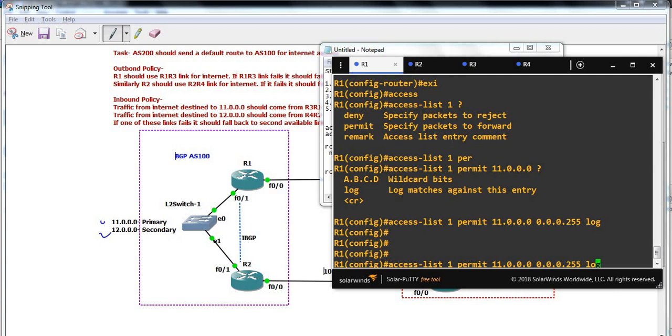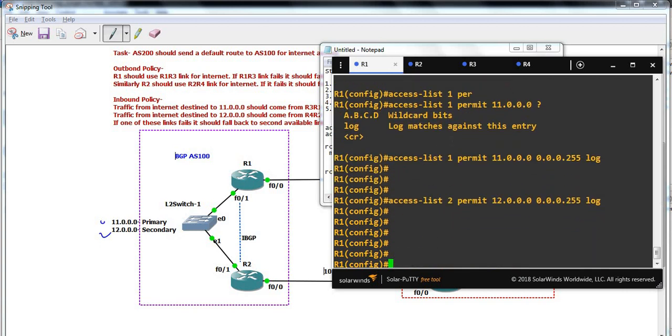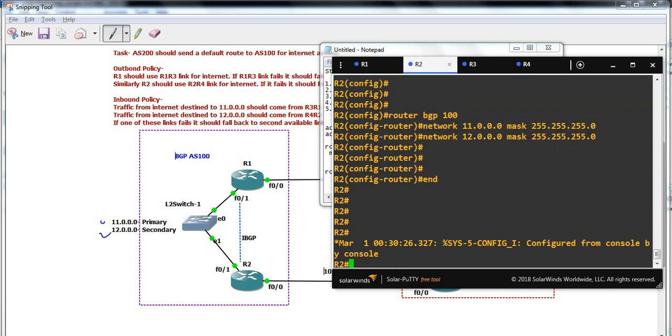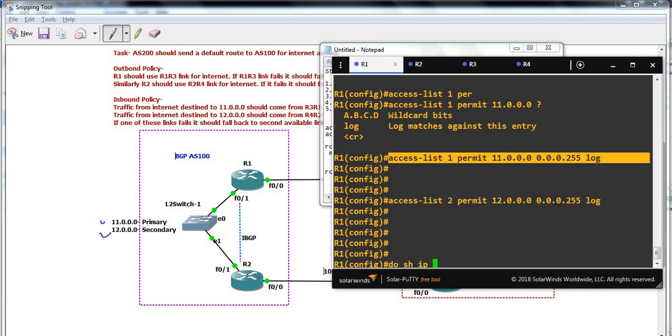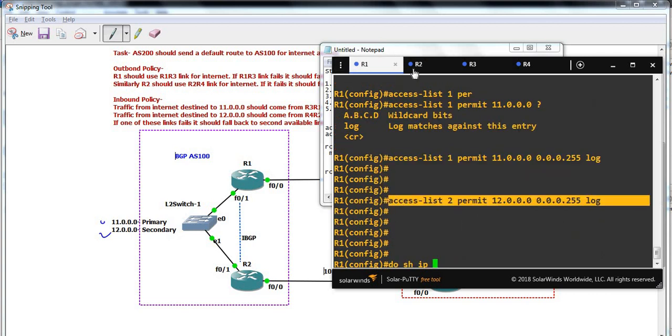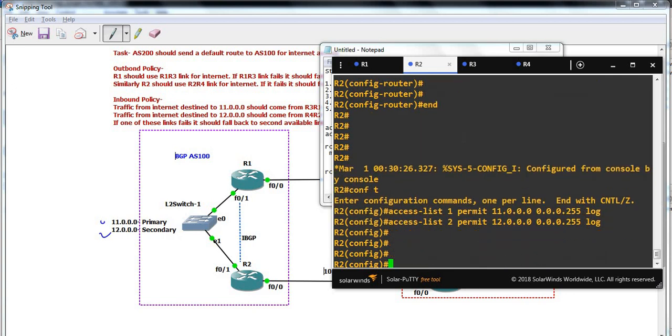Access list 2, and I will permit this. Okay, so I've configured two access lists; show IP access-lists. Similarly, I need to configure the two ACLs on router 2. So I'll take this, conf T, and similarly I'll take this second one and add it on router 2. So far we are good, right?